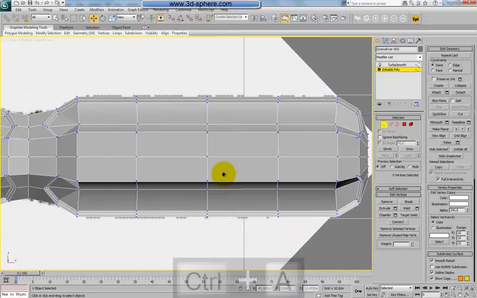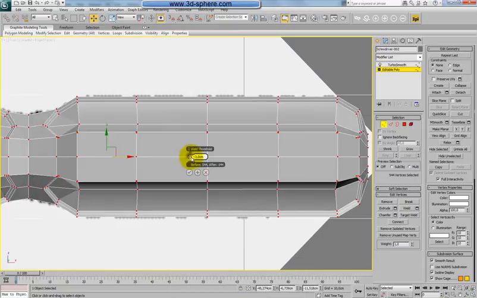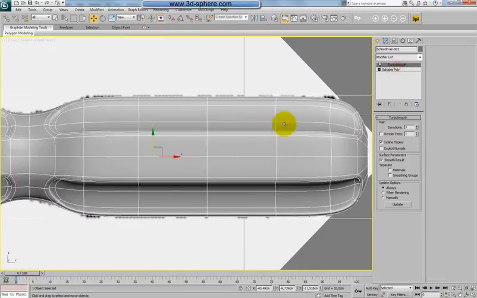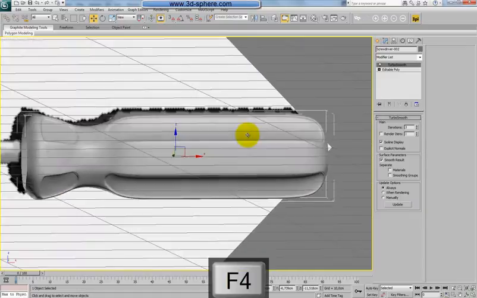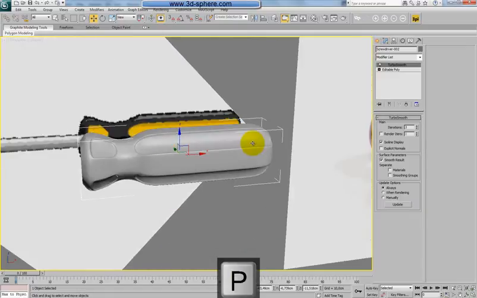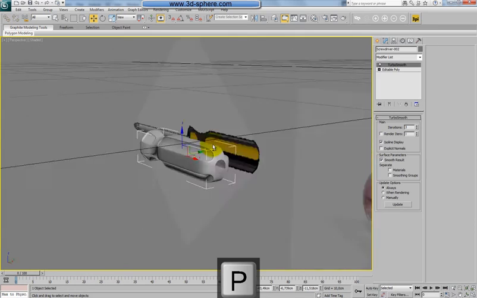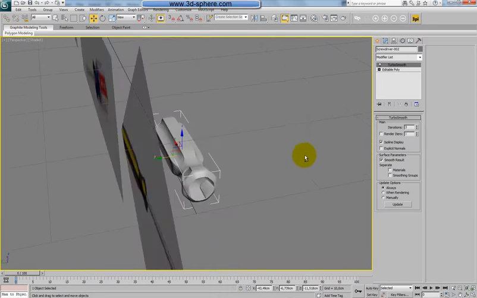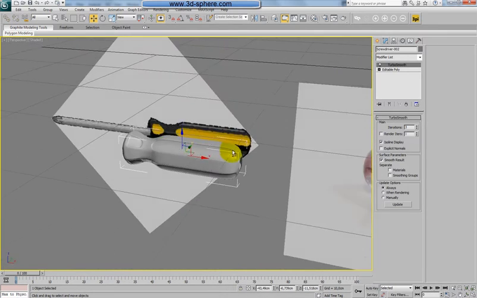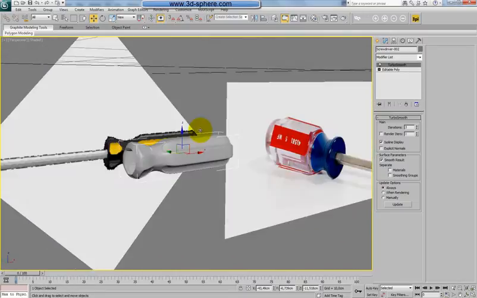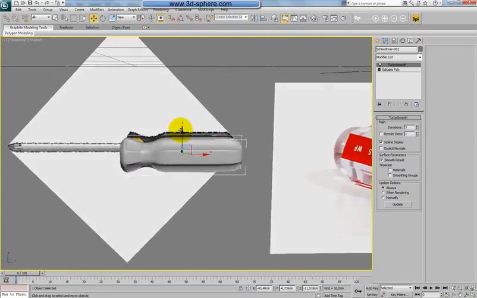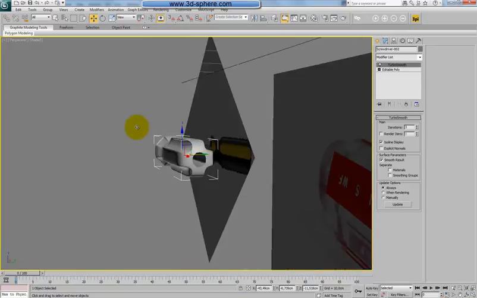We'll hit Ctrl A, weld, and we'll do just one small weld. So everything now should be connected and looking nice and so on. So here we go with our basic shape of our screwdriver, which we have on the image. Not a problem. As you can see, it was quite quick.